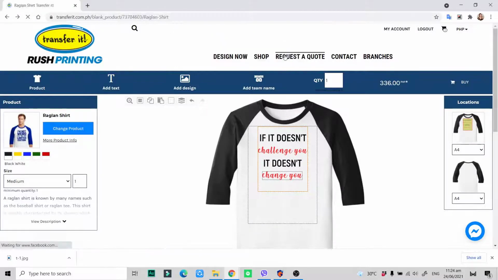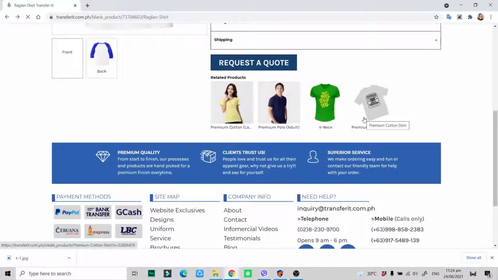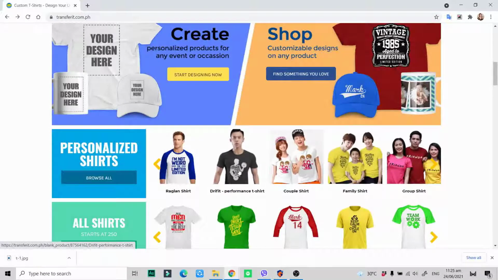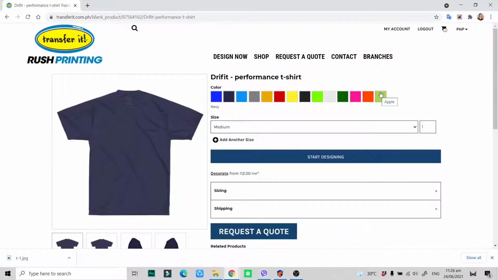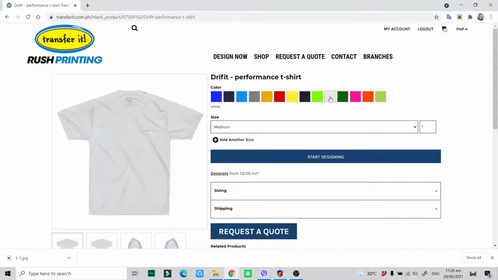For the last one, I'm going to combine my photo with a statement. So, we call it photo statement shirt. But for the photo statement shirt, I'm going to use Dry Fit Performance shirt again. Kasi pang fitness din siya. Now, for my final shirt, I want to create a photo statement shirt like I saw on Pinterest. For this one naman, I want to have a white Dry Fit Performance t-shirt.